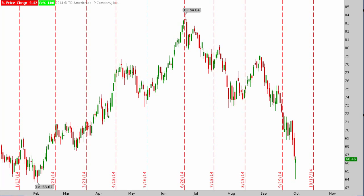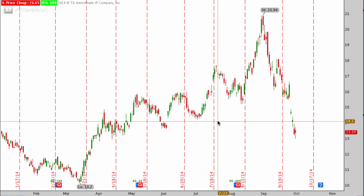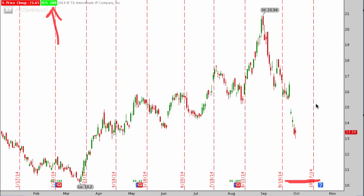And you can see here when I go to the chart of PBR that it's still got 100% implied volatility, just huge, huge implied volatility. And because we did the 15 and the 12, but took in that credit of about 186, that puts our break even just a little bit higher than 10, and moves our break even almost up to 17 on the top side. So you can see this is giving the stock a massive window to move in, and we could still make money on this trade. Okay, and that's how powerful this can be when it's done with high implied volatility.